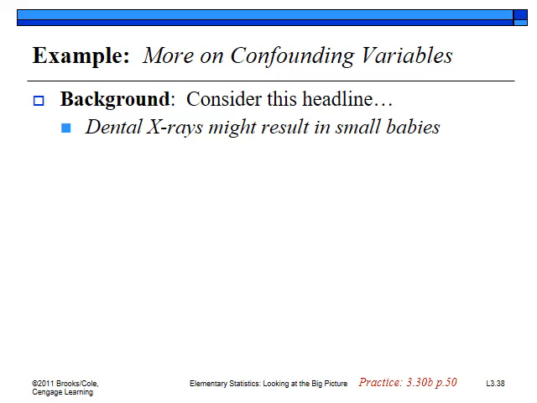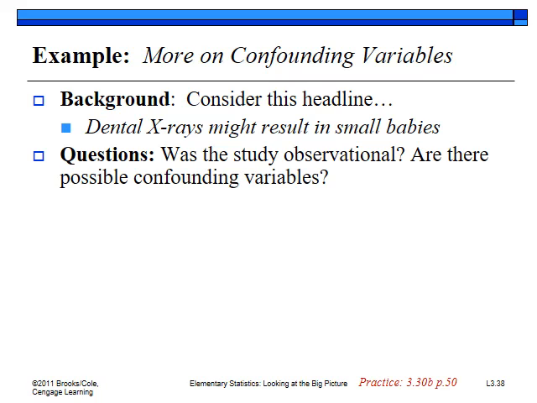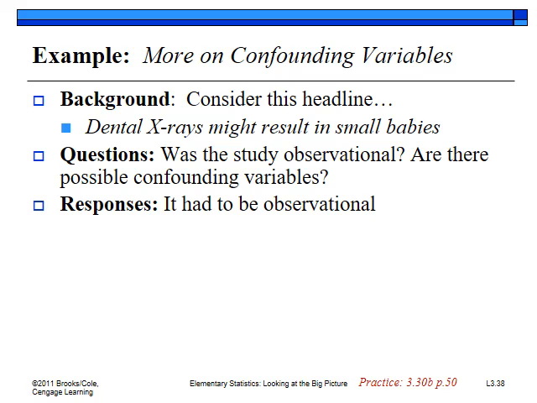Now let's look at this headline. Dental x-rays might result in small babies. Was this an observational study? And if so, what could be confounding? Even without knowing more, we can be almost positive that this was an observational study. Why? Well, if we suspect that X-rays actually do harm to babies, it would be unethical for the researchers to expose mothers to something they think might be harmful to their children.